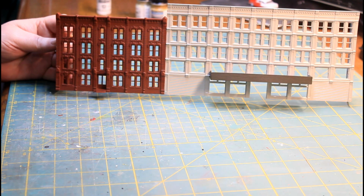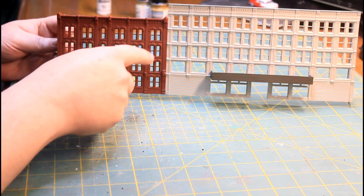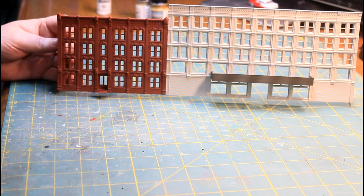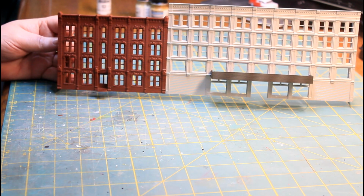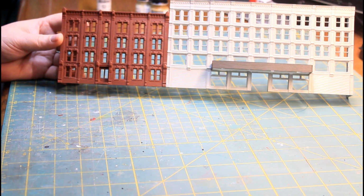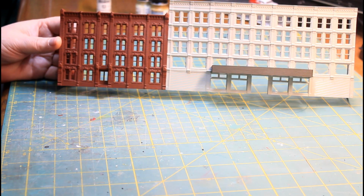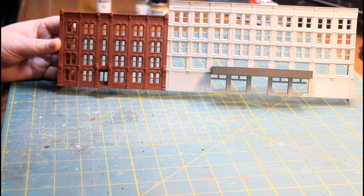So the next thing to do with this is to start painting the window trims on this whole thing. Now I'm not gonna paint all of this on video because it would be a really boring video, but I'm just gonna show you how I'm doing it. I'm doing it by hand because for me it's the easiest way. I don't really want to go through the trouble of trying to tape off every little window trim in here. There are just too many of them.